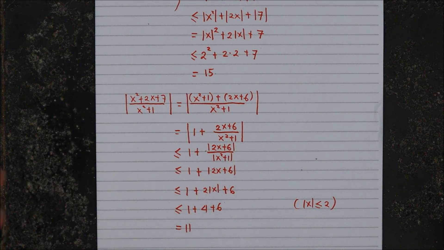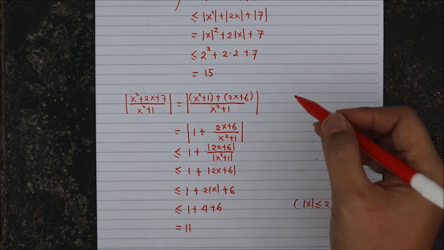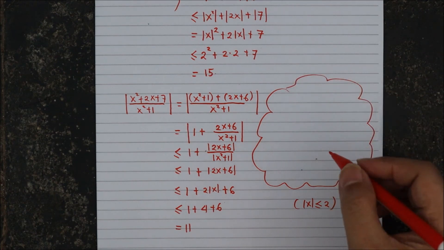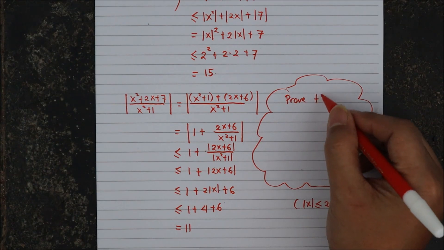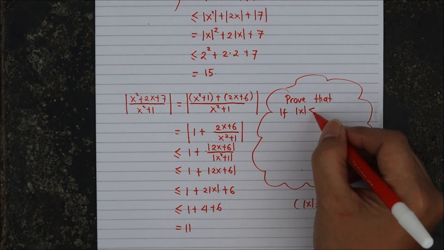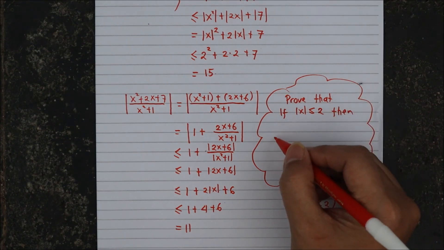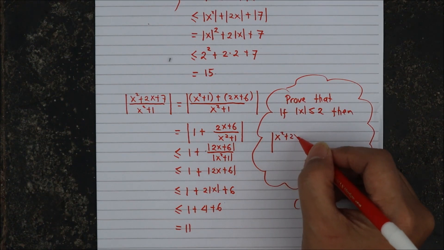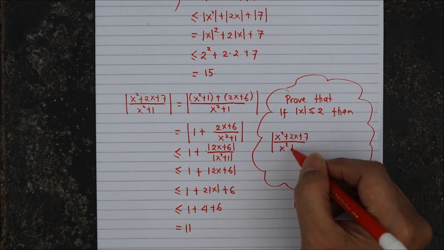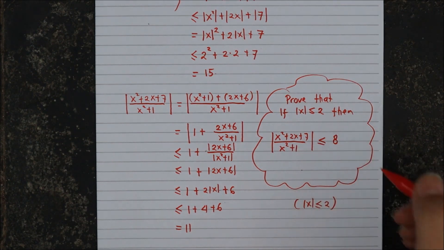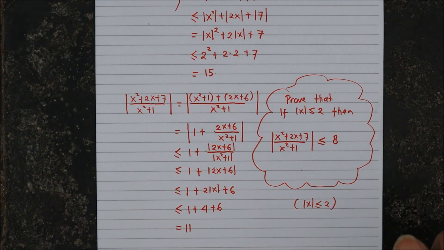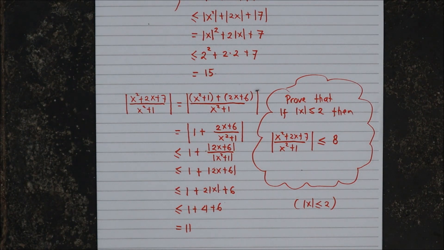So now the challenge for all of you is to see if you can make this upper bound even smaller. I propose to prove that if the absolute value of x is less than or equal to 2, then the absolute value of x squared plus 2x plus 7 divided by x squared plus 1 is less than or equal to 8. I think it works for 8 as well. Give it a try, and let me know if you are able to solve it by writing your solution in the comments. Thank you very much for watching — see you again on the next video. Bye-bye.